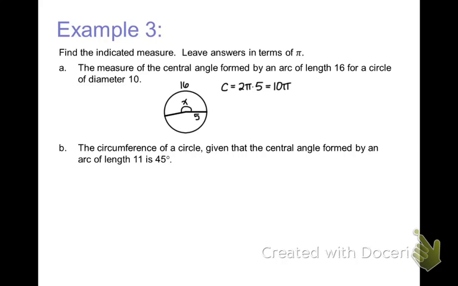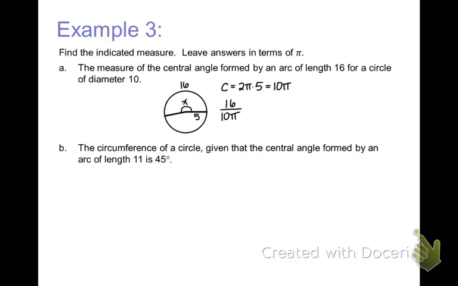There's only two numbers that describe that slice. X, which we don't know. What's the other number that describes the portion that I have taken? 16, right? I have eaten 16 out of how much of that circle? Out of 10 pi. It's kind of confusing because I'm leaving it in terms of pi, so it's not like a number, but this is still saying that I have eaten 16 out of the whole 10 pi that makes up the circumference of the circle, right?